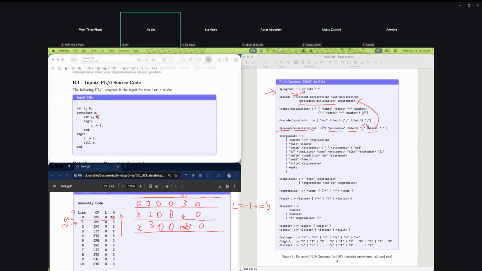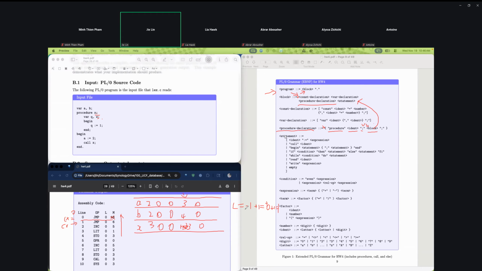It means there's a lot of things going to be changed. First, level. Changing to plus 1. It's 1 right now. Whenever getting into a new block, level is raised up.